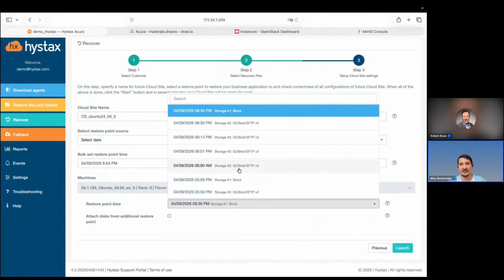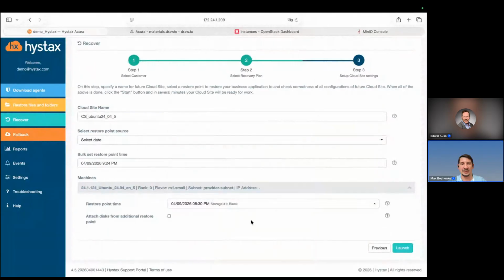So that's very convenient for you. By default, the restore points will be taken from the most performant storage, the block storage, and in case you want to restore from the latest restore point, it will be automatically selected. But if you want to restore the machine from another restore point, from the backup storage, you can do that as well.